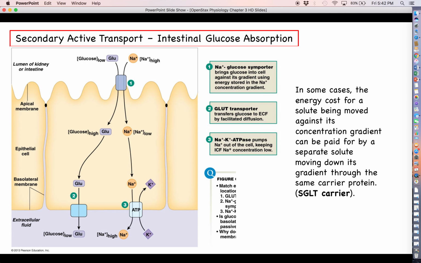So the way we're going to solve this problem is we are going to use the sodium-potassium pump down here at the bottom with bullet point number 3. This is what the sodium-potassium pump's job is. It is to always maintain strong concentration gradients for both sodium and potassium. And a big reason why we want to maintain those concentration gradients is because having them around allows us to utilize secondary active transport to do a lot of energy expenditure and to get a lot of things done in the cell.